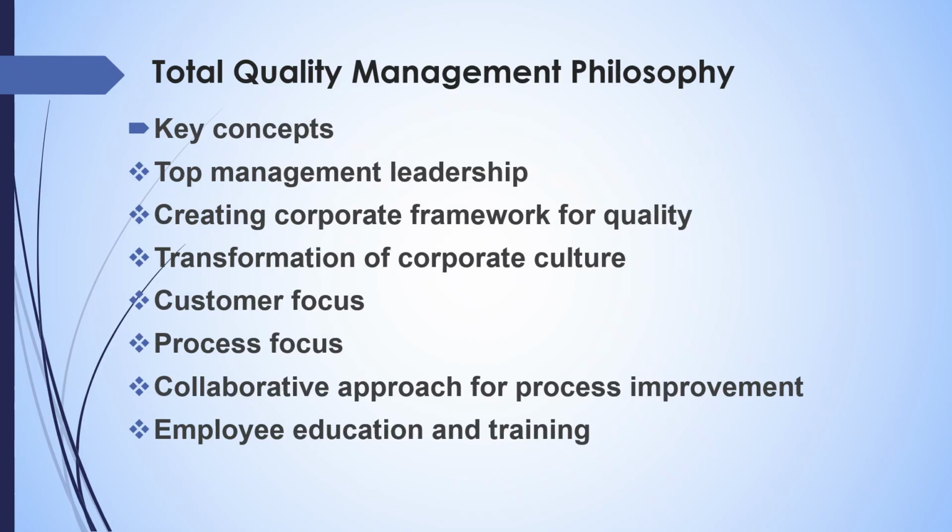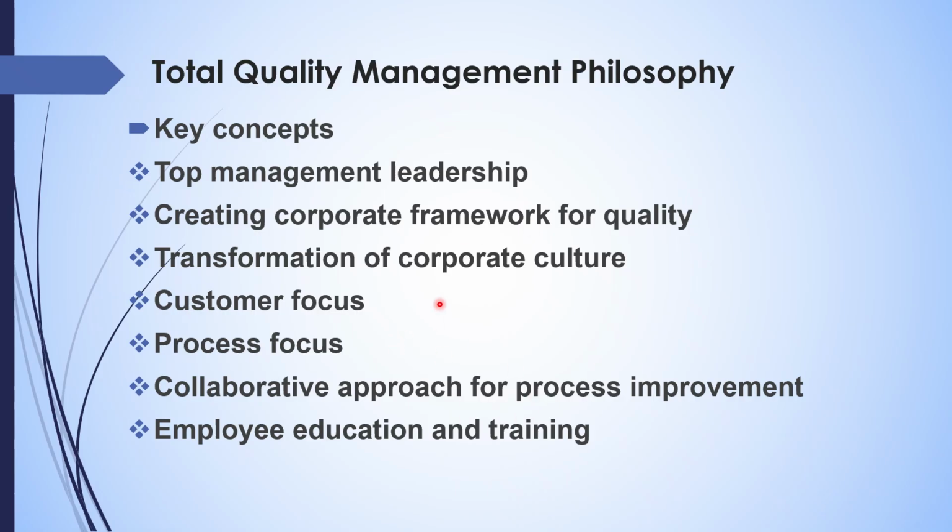Total quality management philosophy has a few key concepts. That is top management leadership. The involvement of top management is very important. And creating a corporate framework for quality. So they should have a framework for how this should be done, that is, the structure of the quality, and transformation of the corporate culture. So it needs to change the culture. The whole culture needs to be changed.